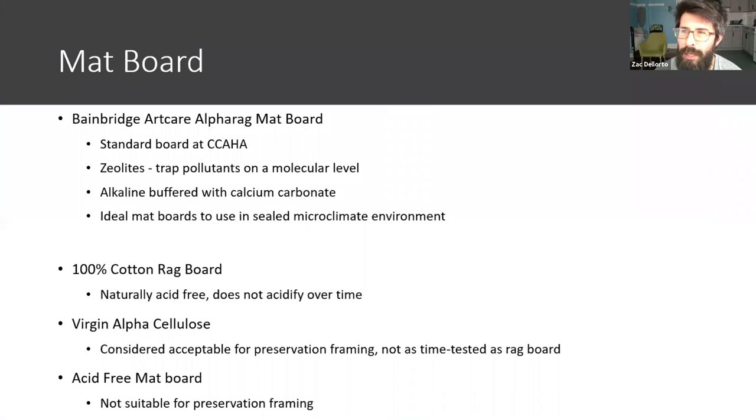A little bit more about mat board, the makeup of the mat board. The mat boards that we generally use in our sealed packages at the Conservation Center is a Bainbridge brand ArtCare Alpha Rag mat board. That's a standard board at CCAHA. The main reason being because of the zeolite technology that is contained in those boards. So zeolites are sometimes referred to as molecular sieves. What they do is they trap pollutants on a molecular level.